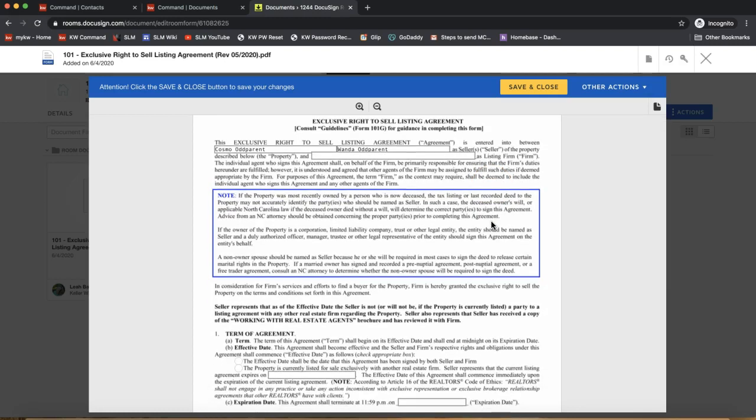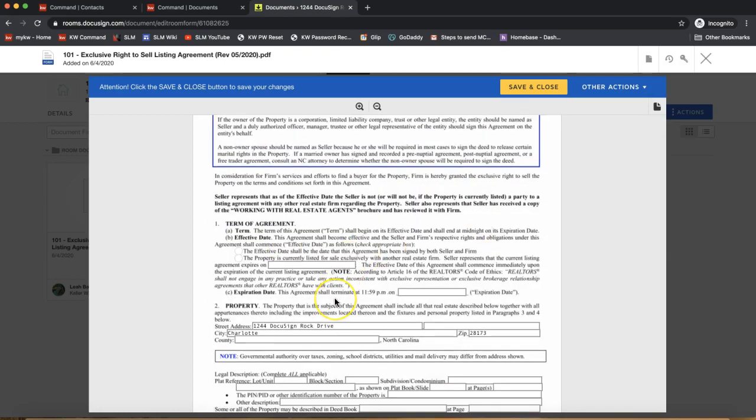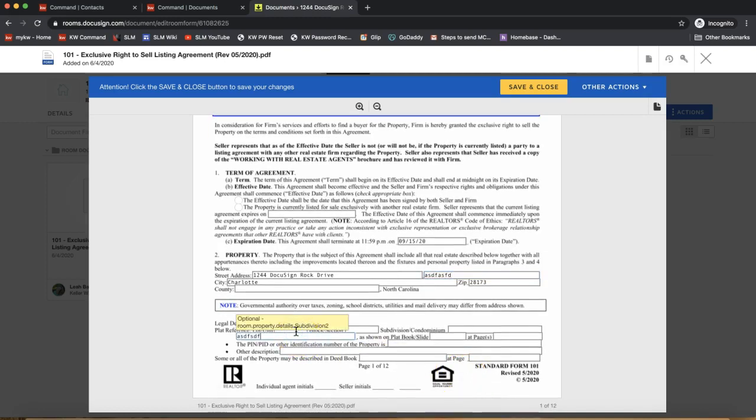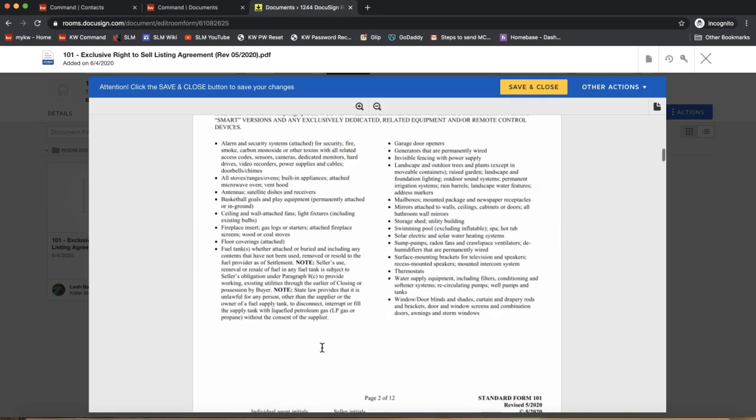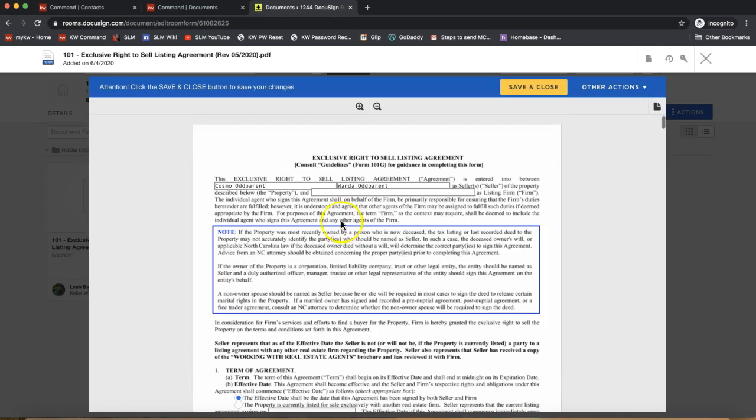So as I go about filling out this form, all you need to do is click on the fields to start editing it. Any text field, simply click to start typing. Any radio dots, these circular checkboxes, you can simply click on to check it. It's pretty intuitive as far as filling out the form. You can scroll through and fill out any fields that you need to. So use your imagination that we went through and filled out the entire form, and now we're ready for our clients to sign it.